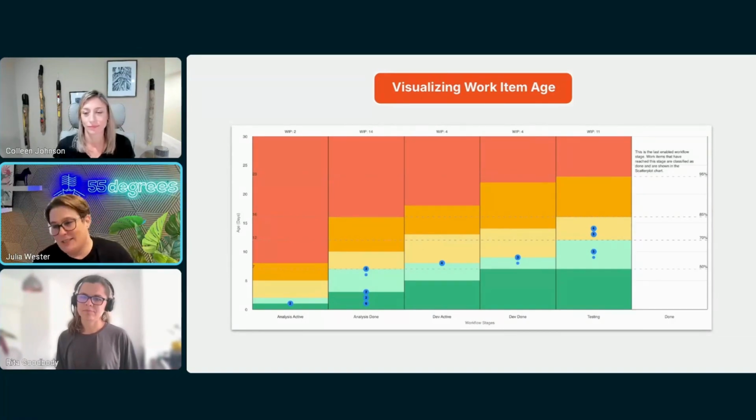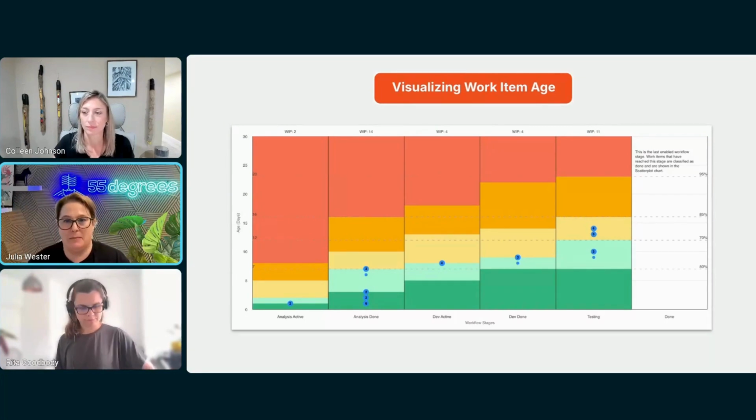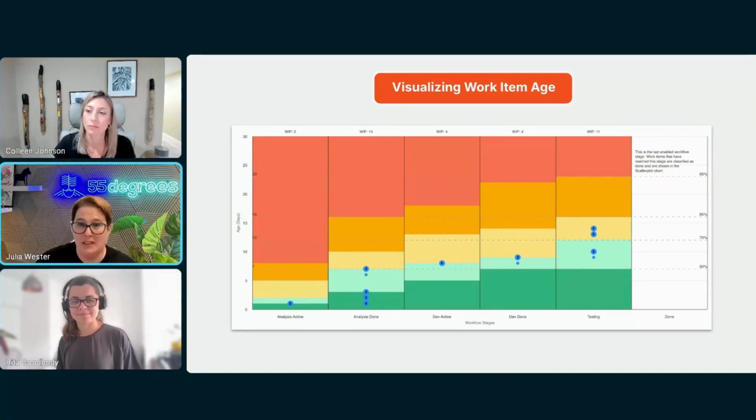Usually you don't want to worsen it, but that's an option as well. That will generally happen if you just don't pay attention to age. So if I am looking at 85% of items, we need to keep finishing those in 16 days or less. That doesn't mean we need to freak out every time something gets to 16 days old. What it does mean is that if we want to keep that predictability, we need to try to continue finishing about that same percentage of items in 16 days or less. 15% or so can take longer. That's okay, because not everything is the same, and we don't need to try to make it all the same. It's not realistic. But we want to continue that.